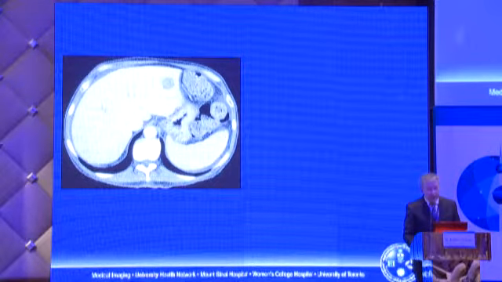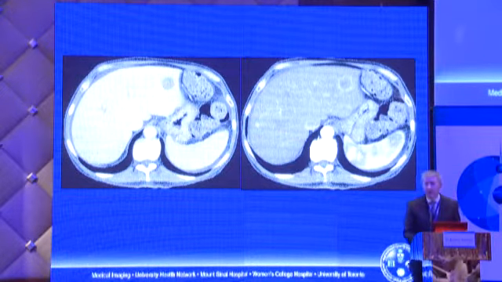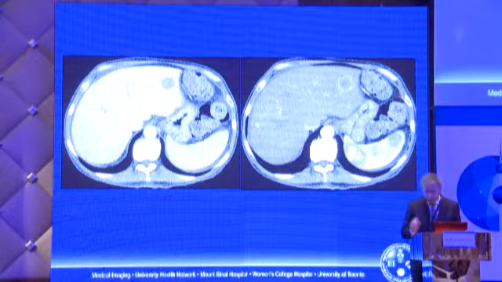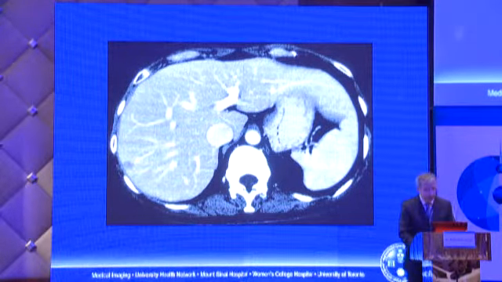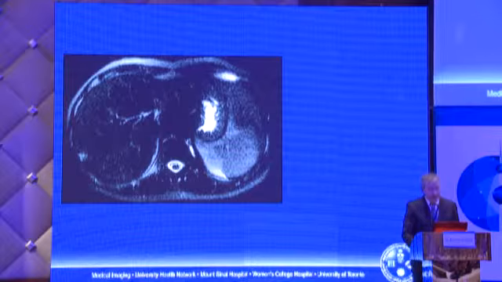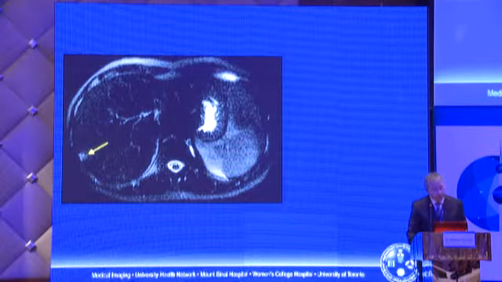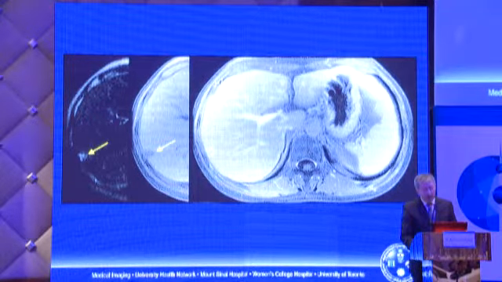Here's a pretty typical example of a liver metastasis in a patient with colon cancer. If you do have an arterial phase, there will often be enhancement around the rim of the metastasis in the arterial phase. Here's another example, a small subcapsular lesion. This patient had an MR to help clarify. You can see a little bit of high signal on the T2 images, but not very high, and then a pretty typical appearance post-contrast, so a colon cancer metastasis.